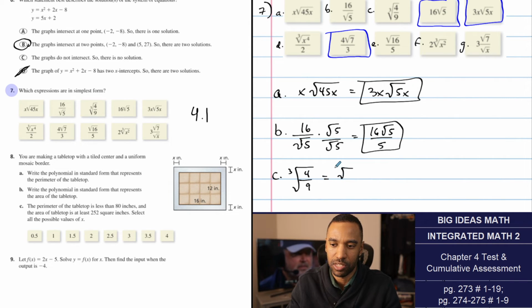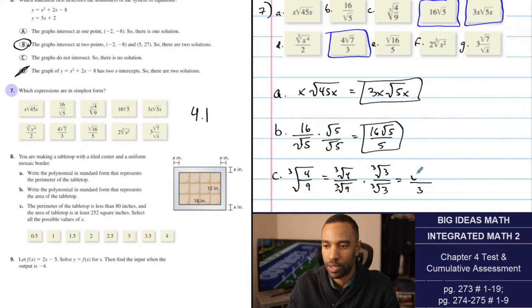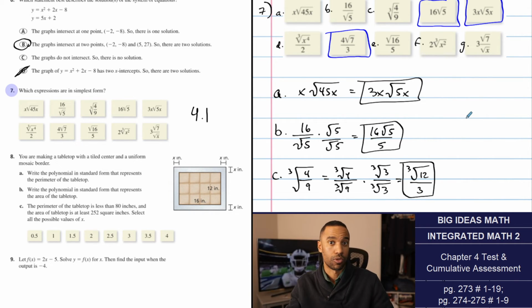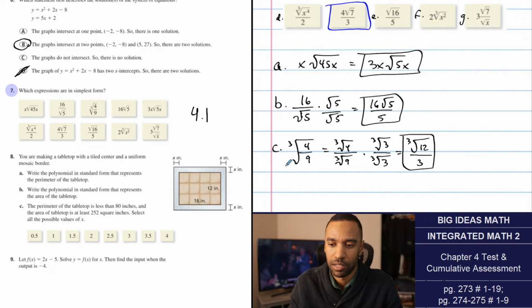So when it comes to me splitting these things up, the simplification process of rationalizing means I've got to find something I can multiply and make a perfect cube instead. Square root of 4 is 2, square root of 9 is 3. That's great, but we need cube roots. If I multiply by cube root of 3 on top and bottom, I can get cube root of 27 on bottom, which is 3. And cube root of 4 times cube root of 3 is cube root of 12, which has no perfect cube factors in it, other than 1. 8 is the smallest one other than that, and that does not belong. So that's the simplified result.